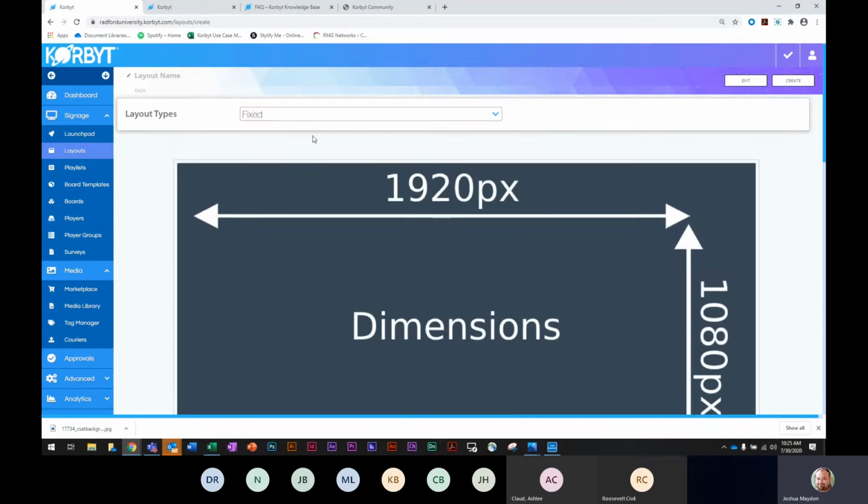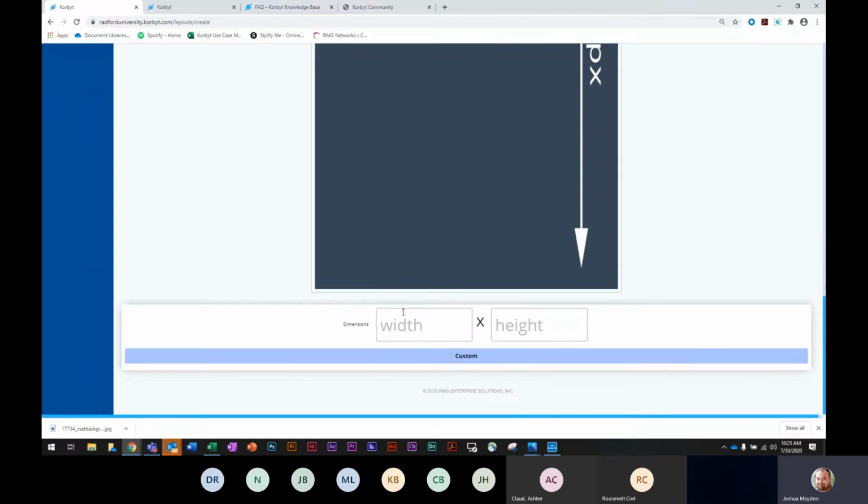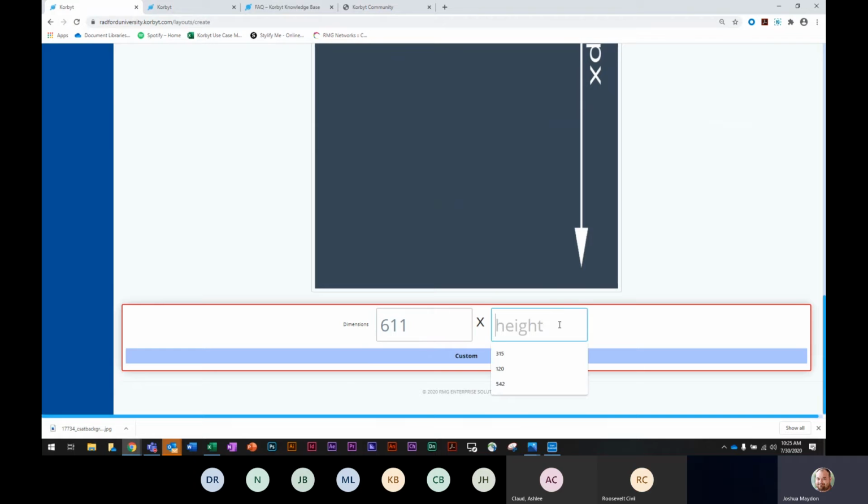You have video wall fixed. Fixed will give you a certain dimension size, or you can get a custom size. So we could, in essence, put a 611 or 636 by 511? That's right. Yep.